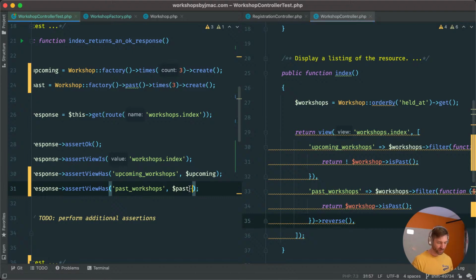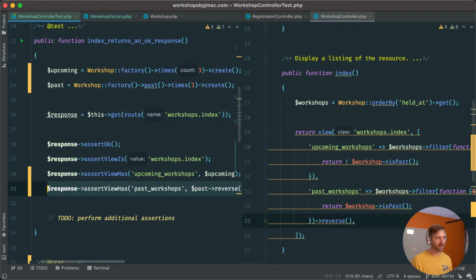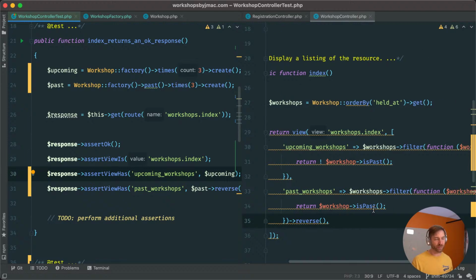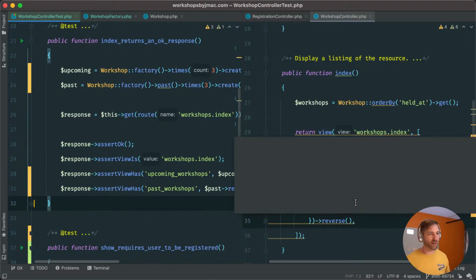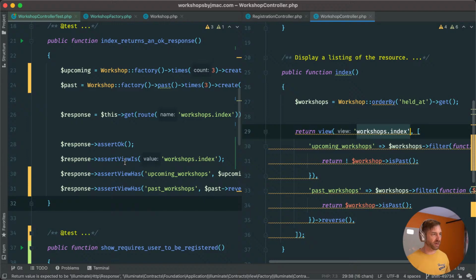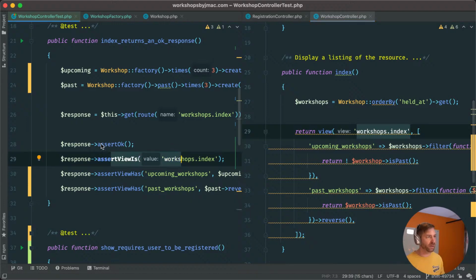So this could be like reverse. We could do something like that here. So it's going to automatically order these, but then it's going to flip the order to make them the most recent in reverse. And then we don't do anything else. It already generated the view, assert OK, so that should all be fine.